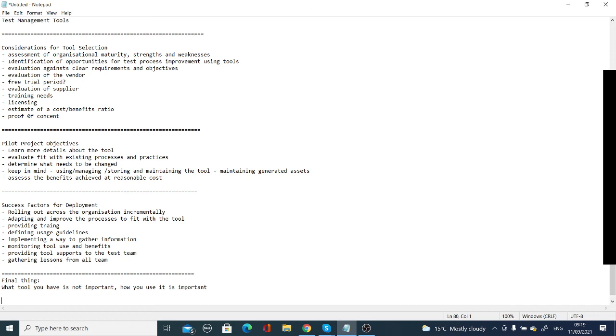You might be given anything, but if you don't know how to use it, that is worthless. So you can say a fool with a tool is still a fool. This is the meaning of a fool with a tool is still a fool. If you don't know how to use a tool, then we can't achieve whatever we want to achieve.